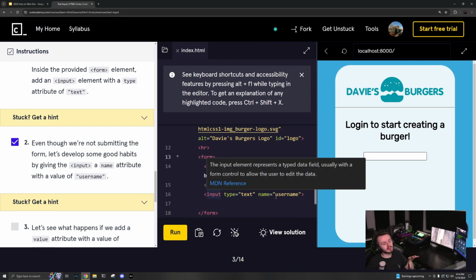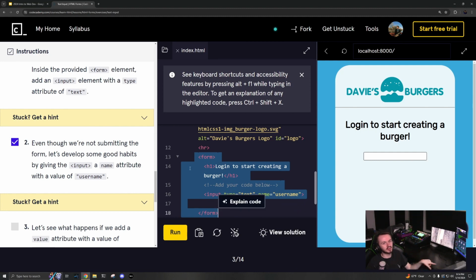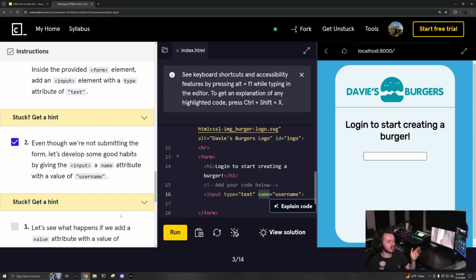When you submit, it'll add whatever the value of this input is as a part of the body. So it'll do a key value pair of username and the value of this as part of the body of the request that it's sending. We'll learn a lot more about requests in the future, but that's fundamental. If you know about requests, that's basically why you put the name attribute.